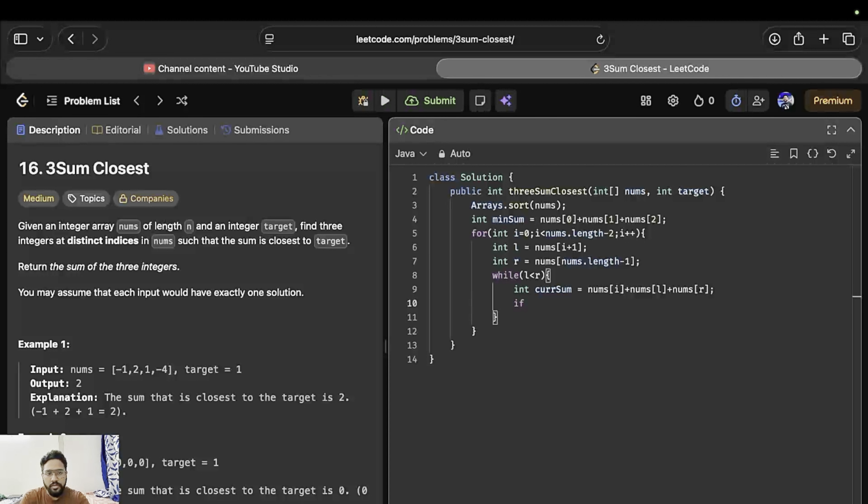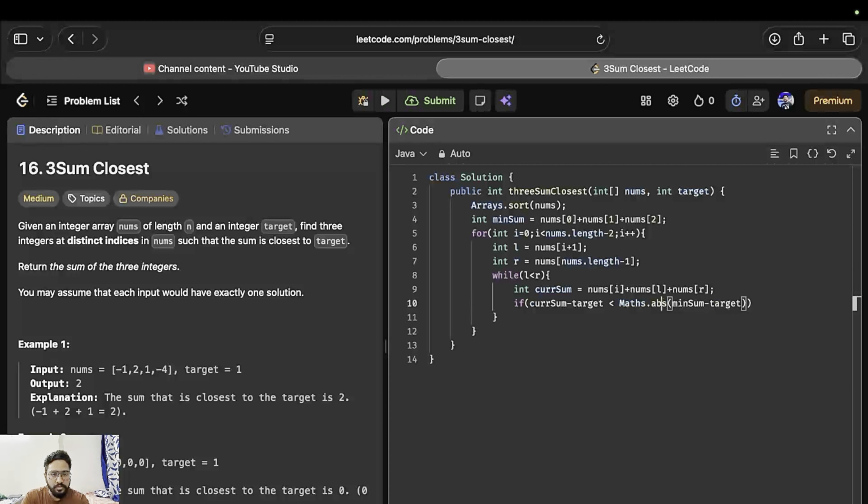Then we will see if our current sum, whatever we have got, minus target is lesser than whatever we have stored in min sum minus target. So in order to compare, we'll just take the absolute value of the difference, right?